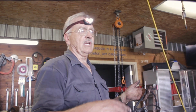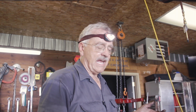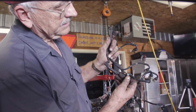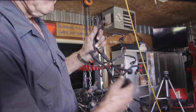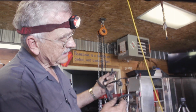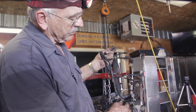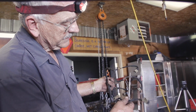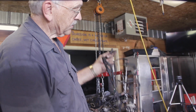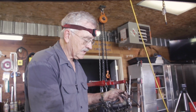Now, as I was pulling this out, you may have noticed that I wasn't really marking anything to make sure they get back on the same injector. Well, the fact is, these things are labeled 1B. The B bank is on the left side. 1B is the front one. This should probably be 2B, except that the rat probably ate it. This one is 3B, 4B, and so forth. So it's pretty easy to keep track of what goes where.